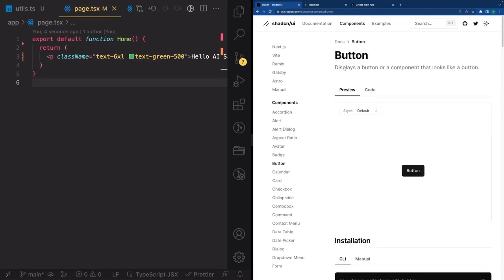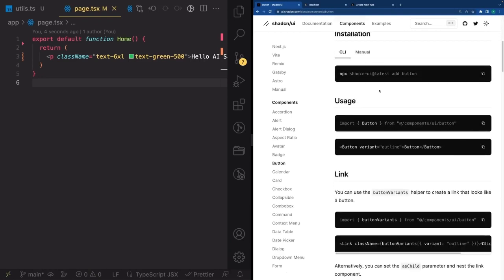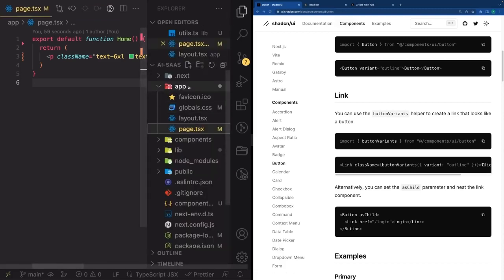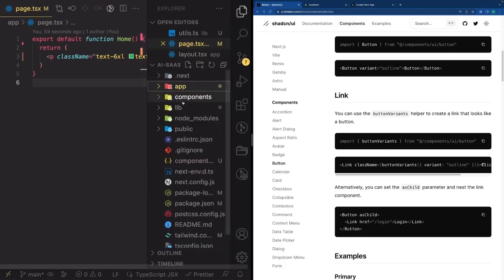Why am I choosing ShadCN and why not Chakra or Material UI Kit or all of these other amazing CSS frameworks? Well, the reason I'm using ShadCN UI is because it works in a different way. ShadCN UI is not a component library. Instead, it is just a, I don't know exactly what is the correct phrase for that, but what it allows us to do is to keep the components inside of our components folder. Usually when we use Material UI or Chakra, we have no access to the components.